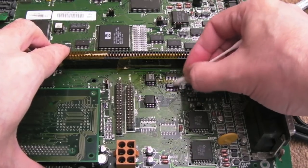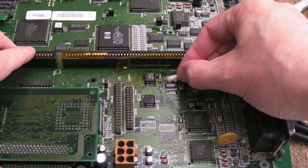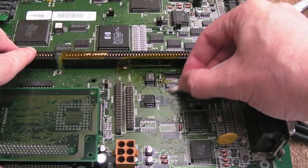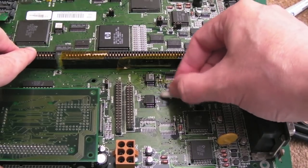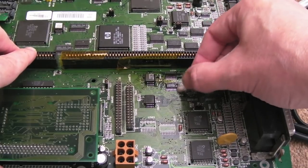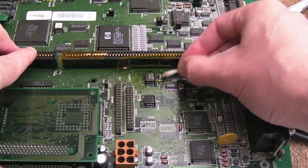I'll show you, I probed the clocks, the two jumpers you can change between internal and external. I scoped those, I got the scope set up in the corner there, and those were okay. And then I started comparing between the working board and this board. And it was proving painful. I was scoping all sorts of things, and I couldn't see anything unusual.